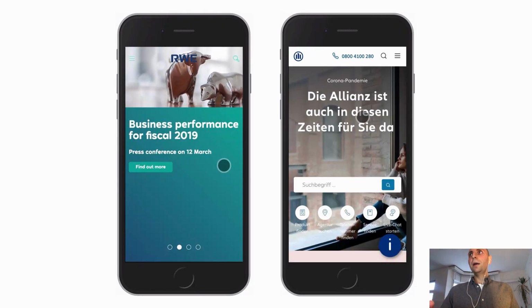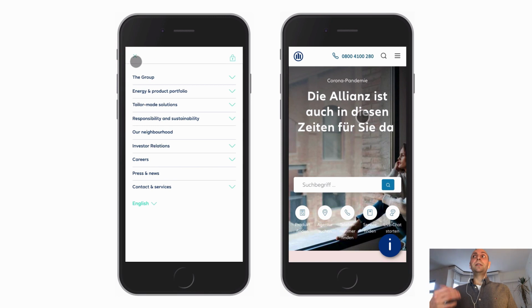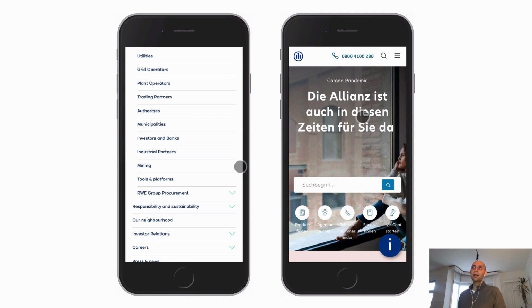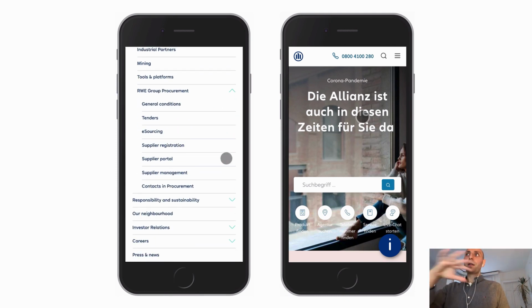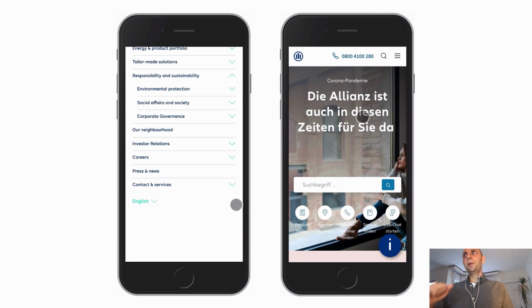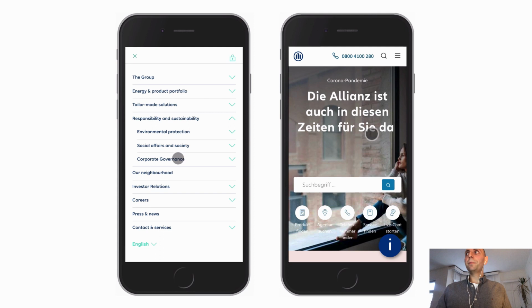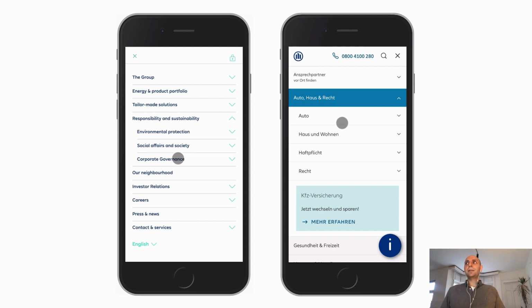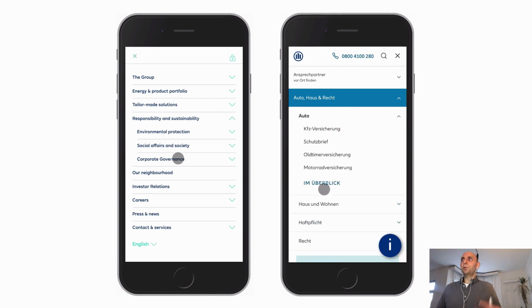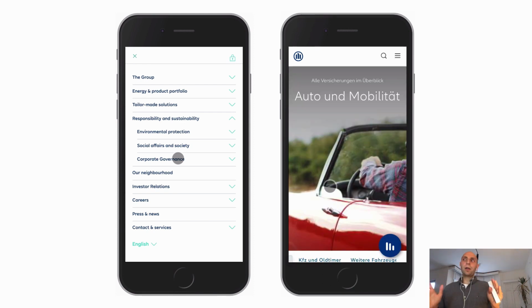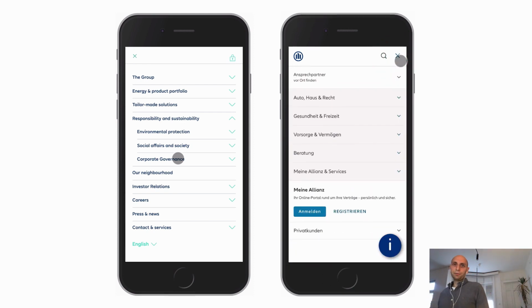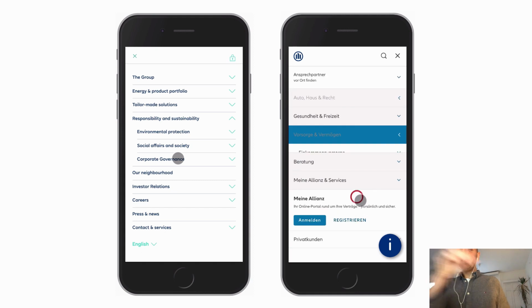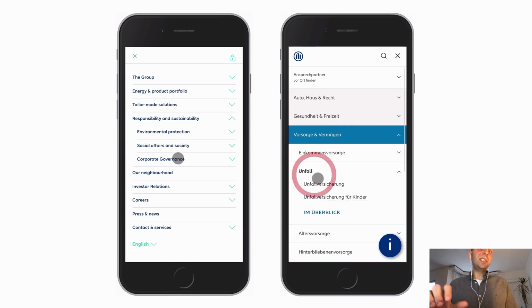But you can do it even better, where you can say, well, maybe let's just use some sort of indentation, right? So you tap on one of the options, you have nested accordions, and you indent, indent, indent. So instead of sliding horizontally back and forth, which is slow, you actually navigate vertically, which is, you know, reasonable. Or even better, here on Allianz, very corporate, of course, but you tap on one of the sections, it gets highlighted, it's very clear what it is, and then you have a subsection which is in bold, and then you have the third section which is just regular, and then there is also a link to see all subsections, right? Just a slightly better structure, and I think in many ways much better than having this sliding effect going on, right?